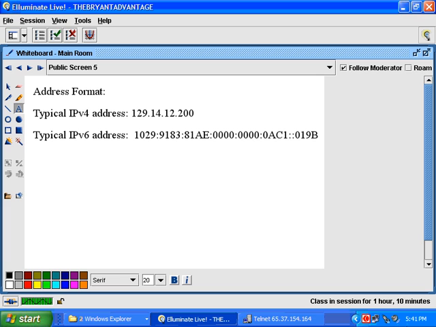Now, I haven't met too many networkers who really like typing, particularly numbers. But you'll be happy to know that there are some rules that are really going to shorten these addresses, and you better be fluent with these rules for your exam. And you better be fluent with them when you try to work with this stuff in the real world. Because if you see 2 colons right next to each other in an IP version 6 address, you've got to know what that means. If, say, on the exam you see that twice, you better know what that means too. So let's talk about that.